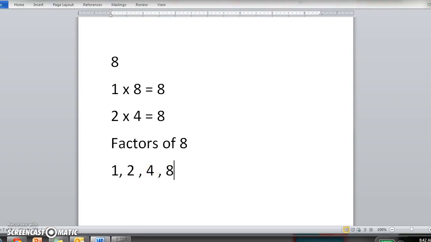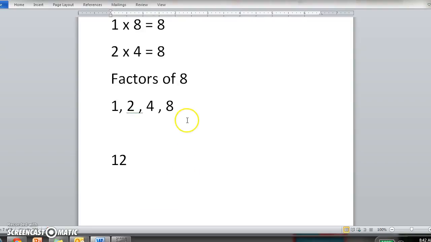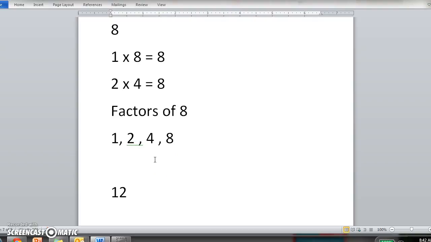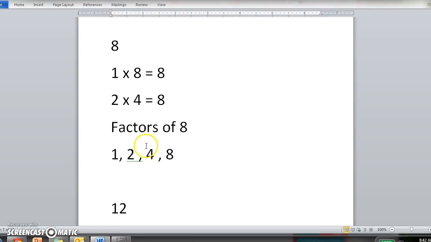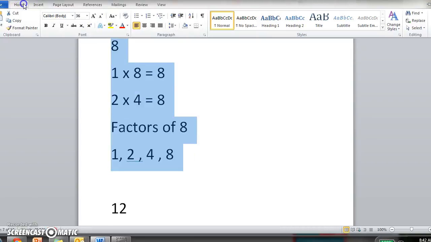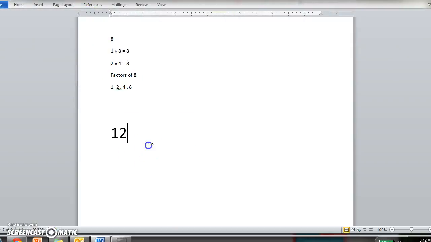So if I had another number, let's say 12, let me get that down there a little bit. So 12. What numbers can be multiplied to get 12? Well, think about this for a second. First off, 1 times any number. I'm going to make this smaller so I can have a little more room to work with. All right. So 1 times 12. Okay? Those are factors. Well, can we multiply 2 by anything to get 12? Think about it. Yes, 2 times 6 is 12. So 2 and 6 are both factors.